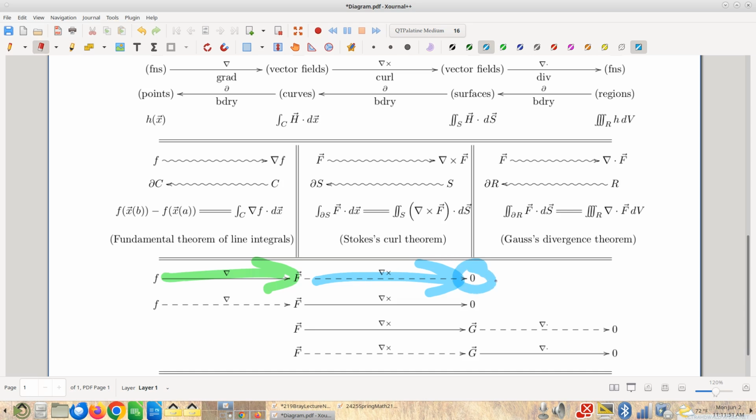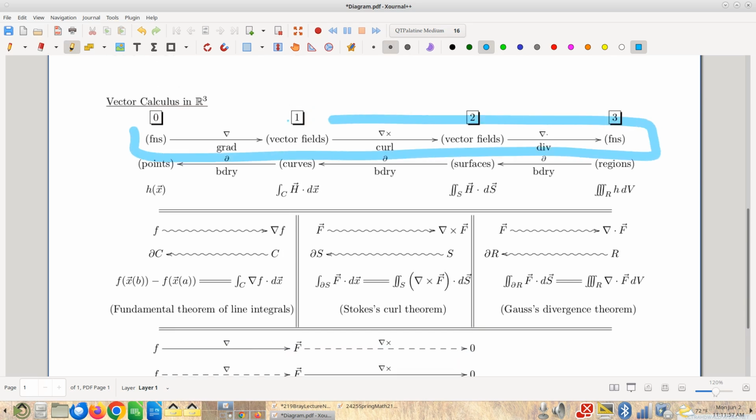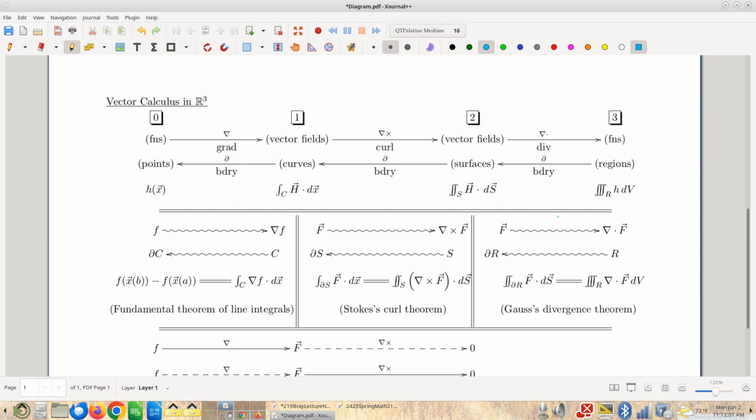Okay. And likewise on down the line. So anyway, cool stuff happens when you compose these operators in this order, and more cool stuff will happen. I'm going to keep track of all the cool stuff that happens once we get to chapters 6 and 7. I'm going to keep track of it on this diagram.